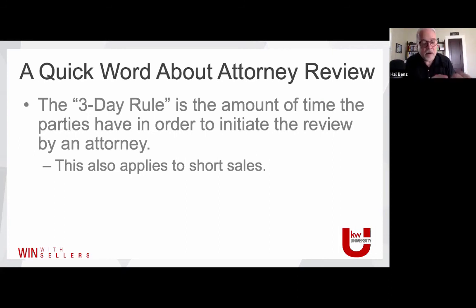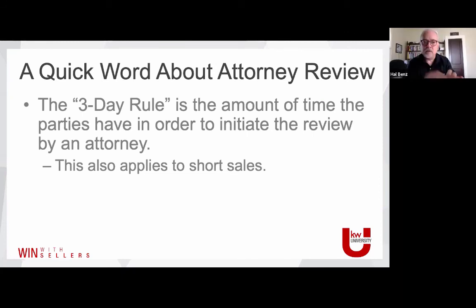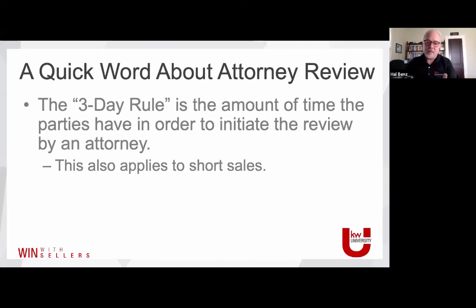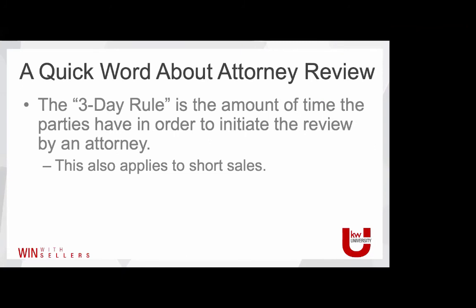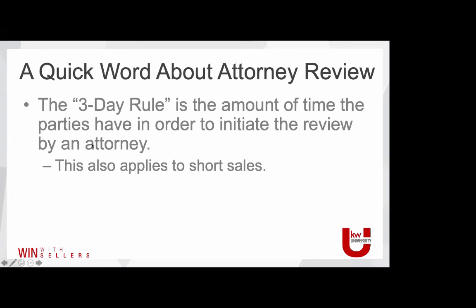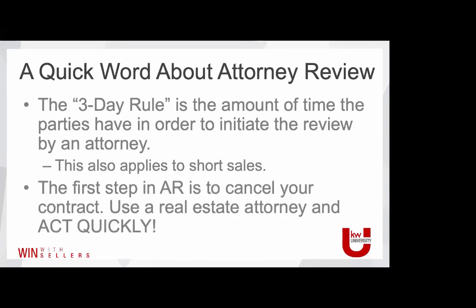So now you not only don't have an opportunity for me to review this contract anymore, your ability to inspect it has been waived because you didn't follow the timelines. Don't do that. Get it to an attorney. Let the attorneys stop the clock, which is what they'll do. They'll stop the clock, and they will write the language that says that nothing else happens until the bank decides, and then the timelines start up again. But don't forego getting it to the attorney, right? I just want to drive that home. I have seen in the past 6 months 2 or 3 buyers who chose not to have their contract reviewed in a short sale environment, and it ended badly, right?